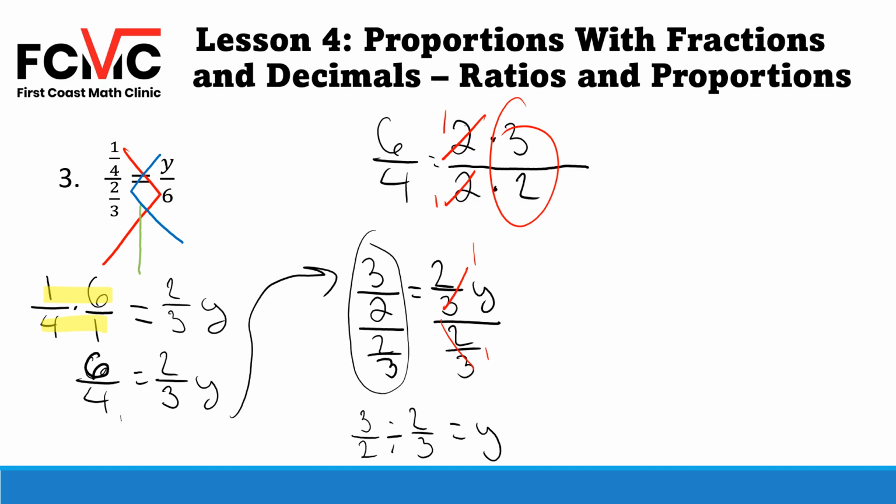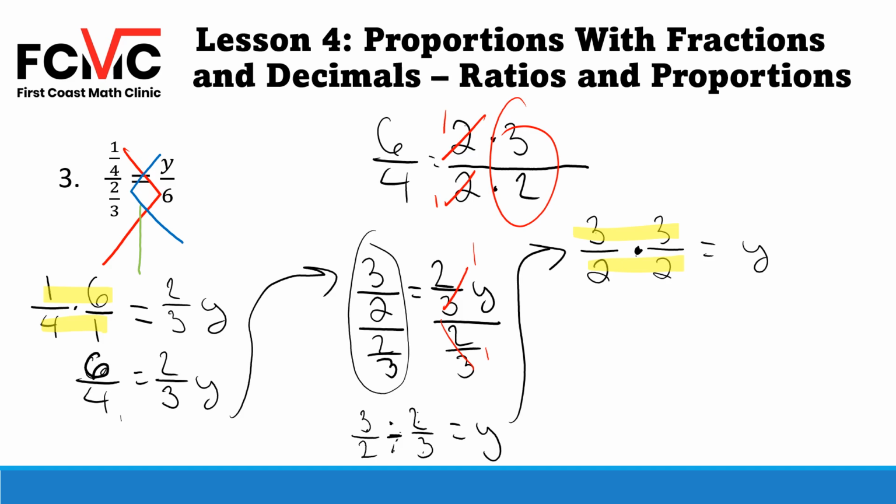Now we can use our division rule, right? We don't want to divide our fractions. We want to change them to multiplication. So I'm going to keep that first fraction, 3 over 2. Division changes to multiplication. 2 over 3 becomes 3 over 2. And let's bring up the y. All right, so keep the 3 over 2. I changed division to multiplication, and I took the 2 over 3 and I made it 3 over 2. Now I'm going to multiply straight across.